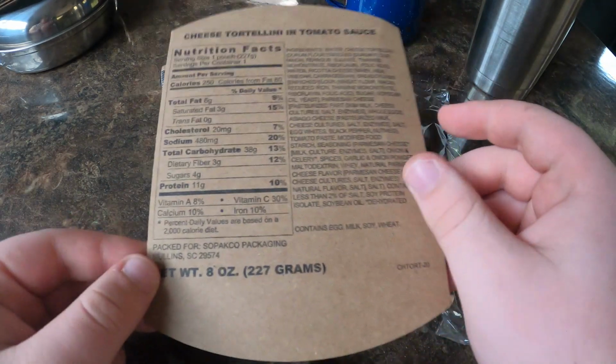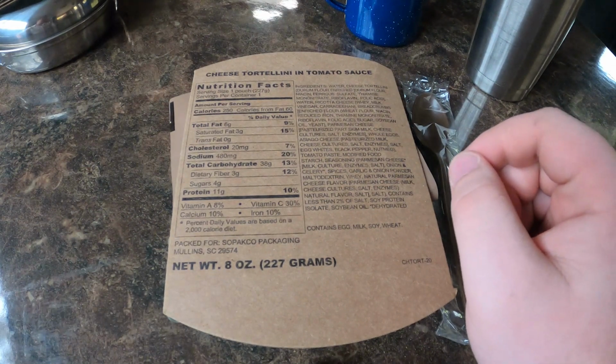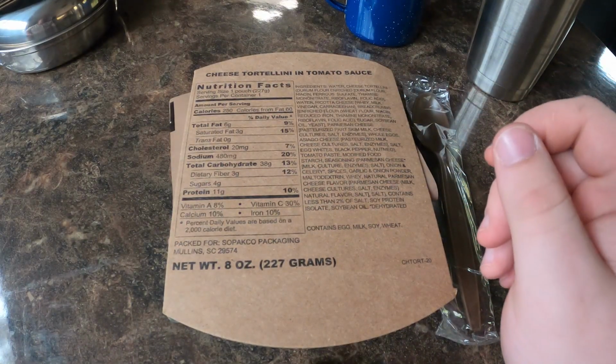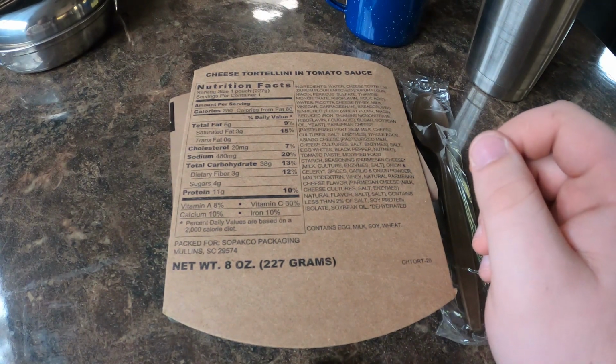I don't believe this is an official ration that would be issued to US troops because it does not come in the official brown retort pouch, which I'll put a picture of up on the video. It just came in this nondescript little plastic pouch. So I think this is more of an odds and ends that they threw in to sell as military surplus.